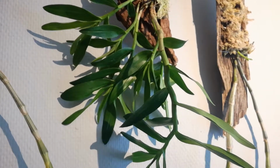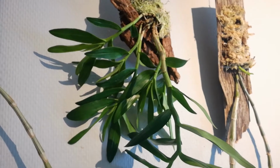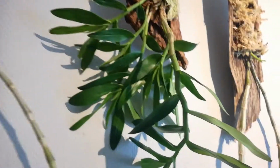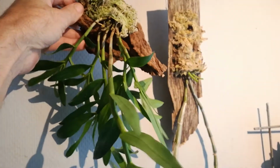And this is the Yellow Firebird. I did a video on repotting this one, but it hasn't been in the pot for longer than 20 minutes because it looks absolutely beautiful on a mount. So yeah.